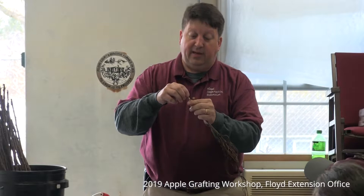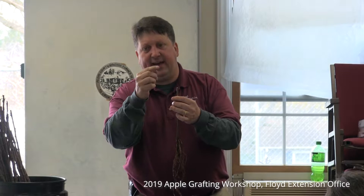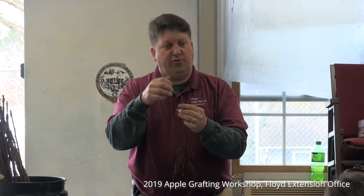It's usually always better to have the rootstock be your larger side. The neat thing about grafting is those two pieces do not have to be the same diameter. You will be just as successful if your rootstock is larger — just line up your scion wood to one side. Remember, the green on one side has got to contact the green on that same side on the other piece. Don't try to line them up dead in the middle where the green misses entirely. Slide your scion over to one edge, then tape and wrap at that point. That green conductivity there will heal over, callous, knit together, and your new tree will take off just as easily.